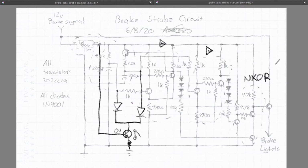But I actually found that this had a negative effect. It would allow the 5 volts to basically bypass this and just go through here and instantaneously charge the capacitor. So I just took this part out, and it actually worked perfectly fine without it. So I'm just going to leave it out. But if any of you guys have problems with it, here is the solution.